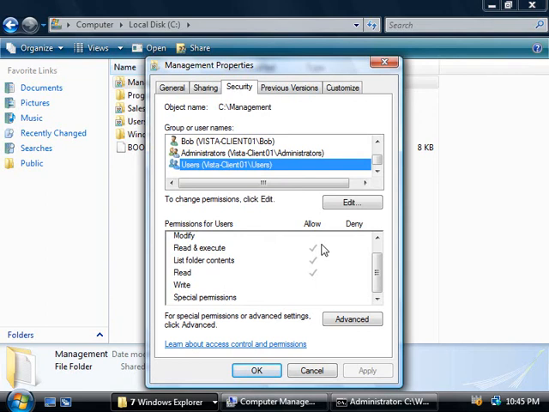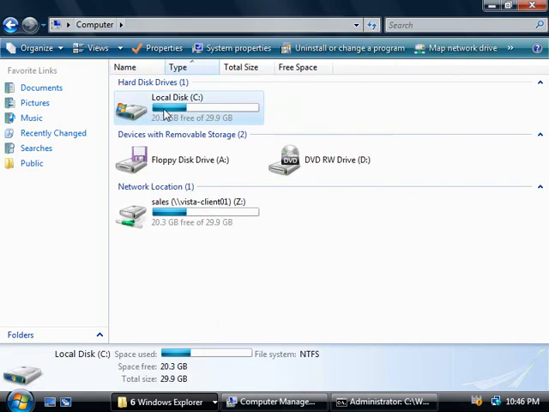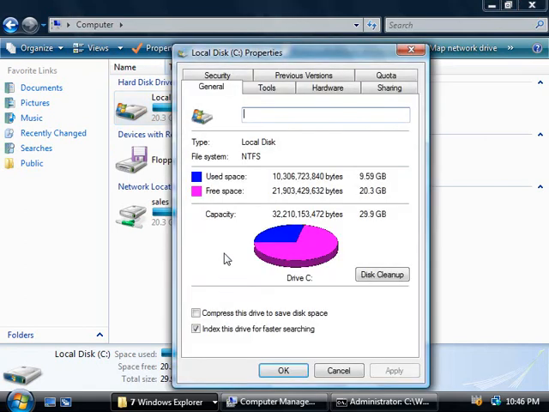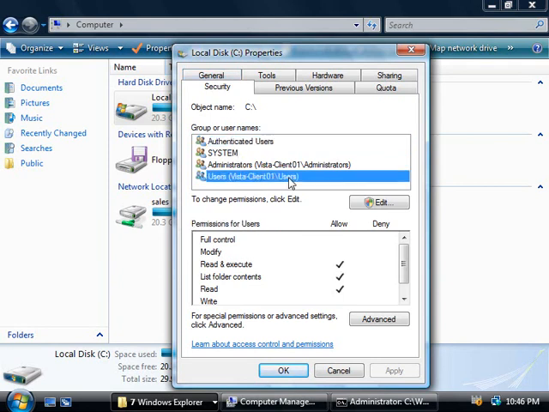So since we're currently looking at the users group permissions that are assigned to our management folder and they're inherited, the next folder up the chain must be the root of the C drive, since the management folder lives in the root of our C drive. So I'm going to go and cancel this for a moment, and I'll go back to our computer, and what we'll do is we'll right click on our C drive and we'll choose Properties, and then we'll choose the Security tab. Now we'll select our users group again, and we can see that this time our permissions are not grayed out, and if we want to change permissions, we can do that here.